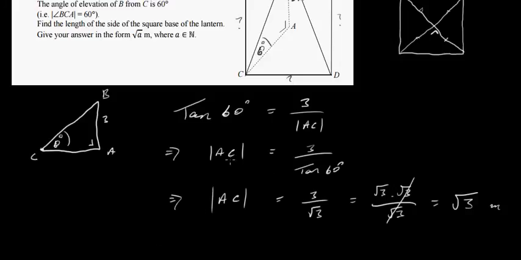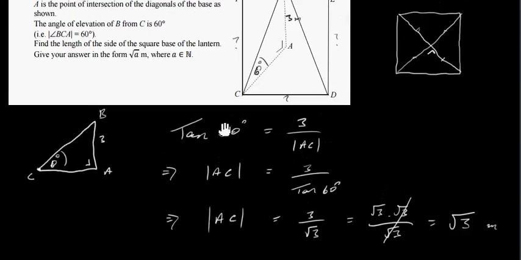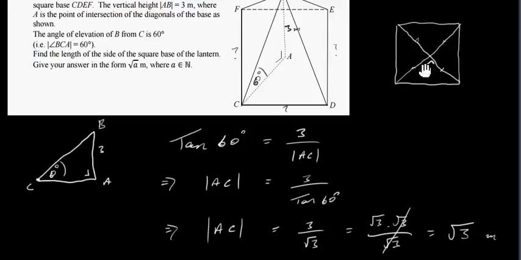Now why is that useful? Well, remember I said earlier that we've just worked out this distance here. This is our square here, and this is C here, this is A here, and this is D, looking down on this square base. So we've just worked out that this distance here is the square root of 3. So this distance here must be the square root of 3 as well, and remember this is a right angle triangle. So we were asked to find the distance CD, the side of the square base. So this is just the direct use of Pythagoras' theorem here.